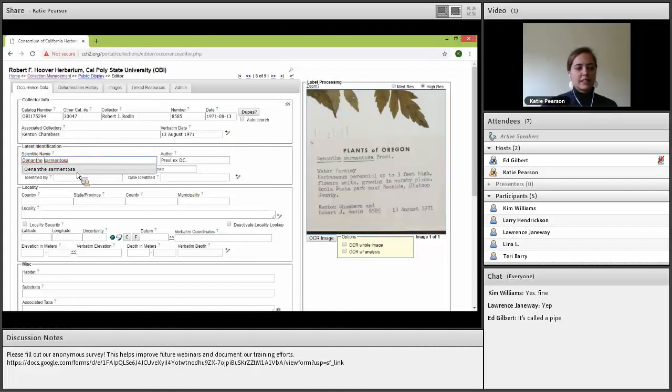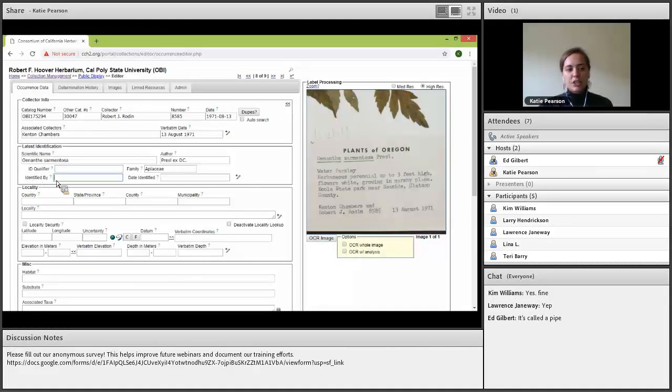If that was the case, you would put in the ID qualifier CF sarmentosa. If the AF or the CF is regarding the infraspecific epithet, you could say CF var. minor, or whatever was iffy about that identification.